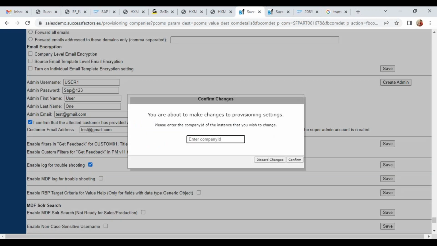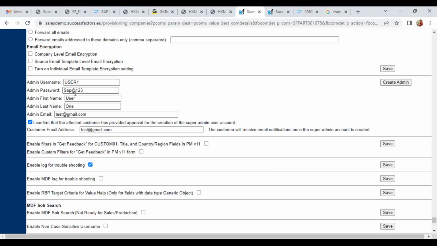You click on create admin. It will ask you in which company you want to create the super admin. You need to enter the company ID and save. So the super admin user will be created, and using this ID and password, you can log into the instance.